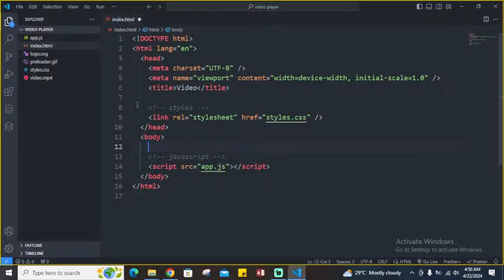So what we are going to do in this case, let's get our preloader first. We're going to pass our preloader inside a div with a class of preloader.